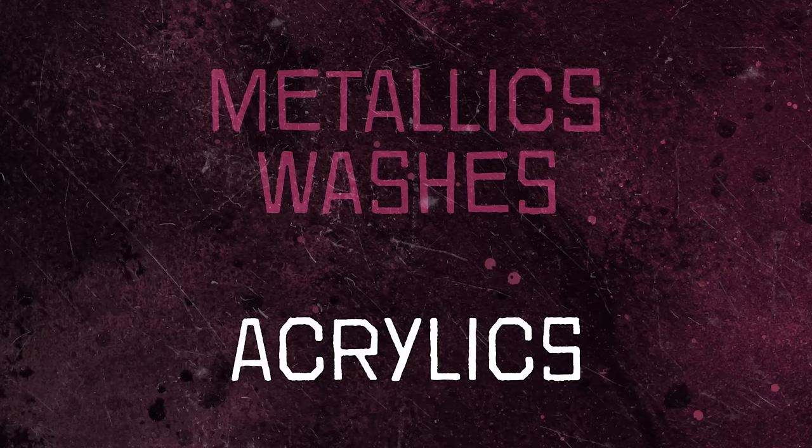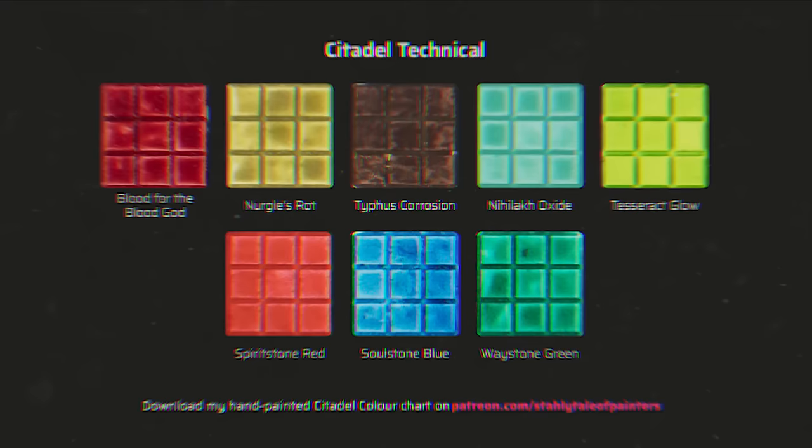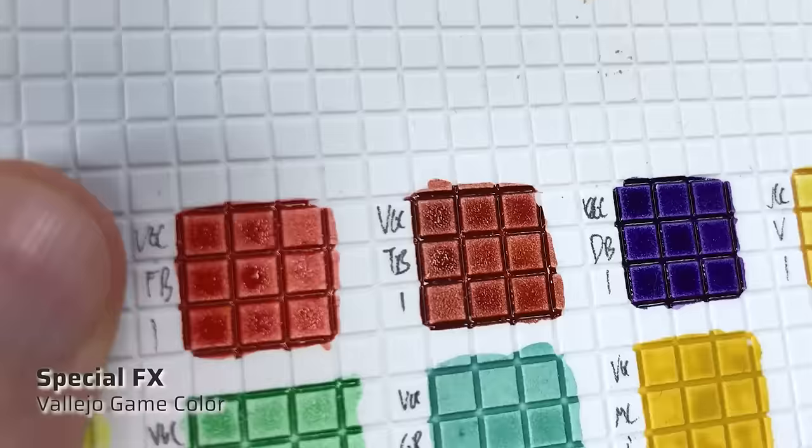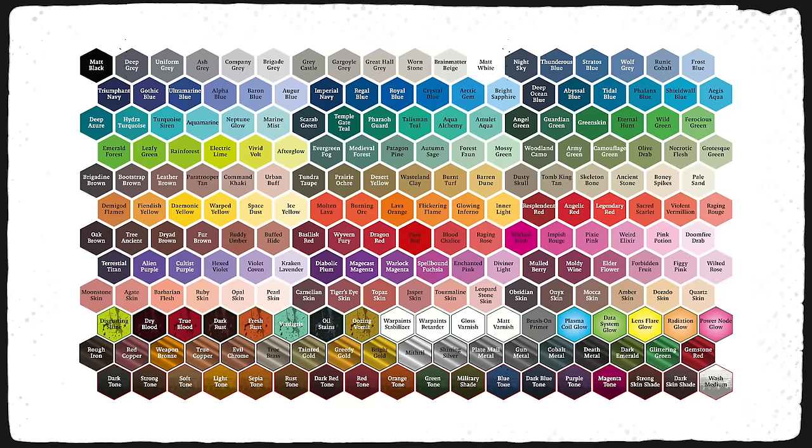We still have the effect paints and the 162 acrylics to check out. To be honest, I found the Army Painter's previous effect paints to be rubbish — let's see if the new ones can win me over. Before we dive into the acrylics, let's take a look at the effect paints. I didn't like the effect paints from the old Warpaints range; they were just glossy paints, not at all like Games Workshop's technical paints which each have their individual properties. Recently I tested the new Vallejo Game Color range and their special FX paints didn't impress me that much either. Except for the useless gemstone paints, Citadel technical paints are just hard to beat. There are a total of 18 paints including varnishes, thinners, fluorescent colors and some special paints.